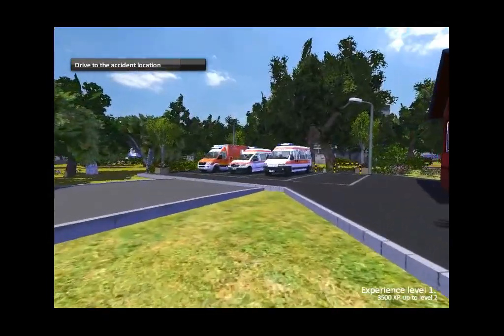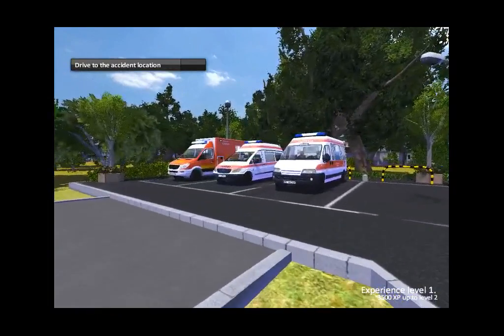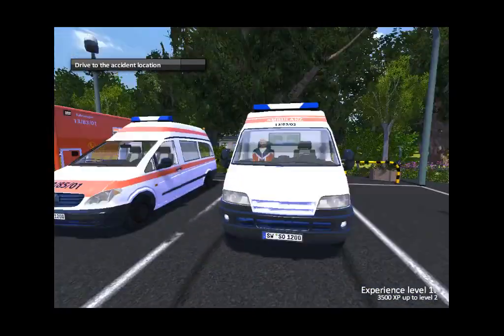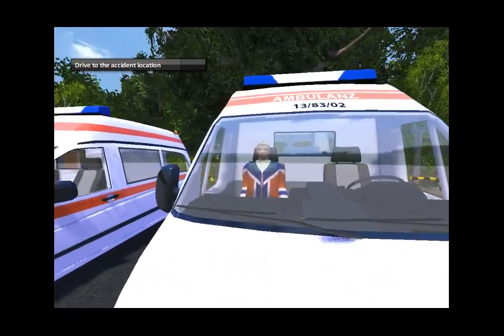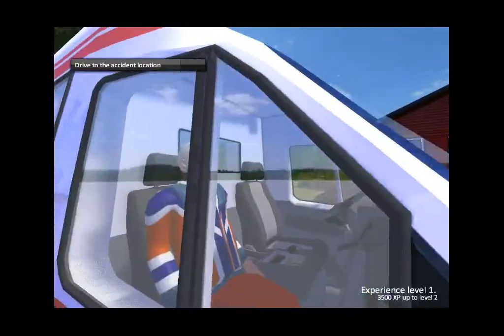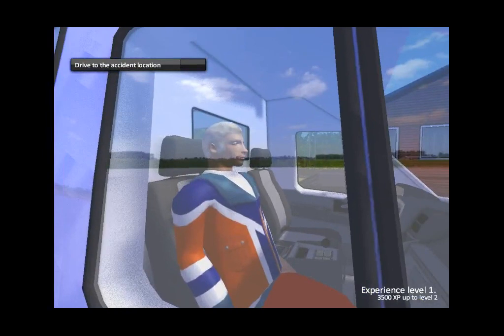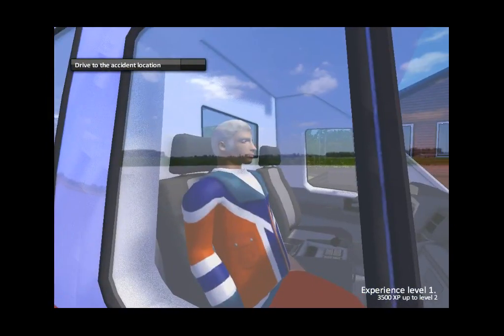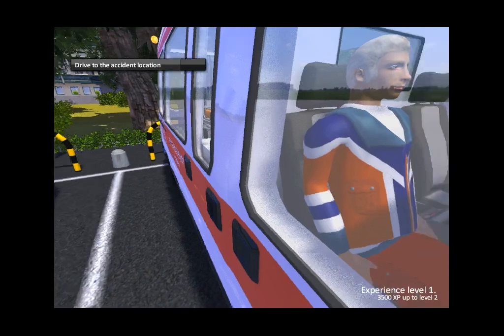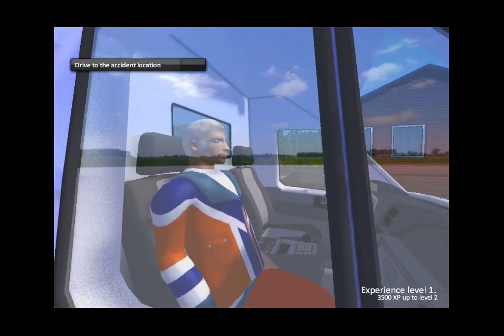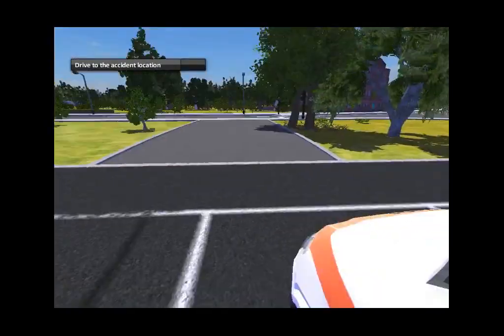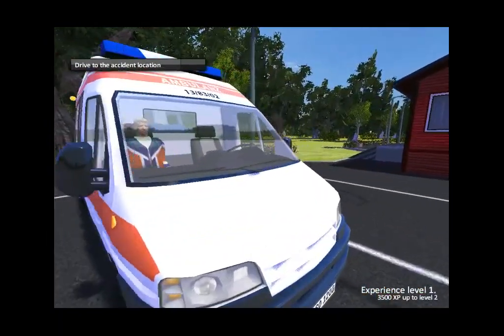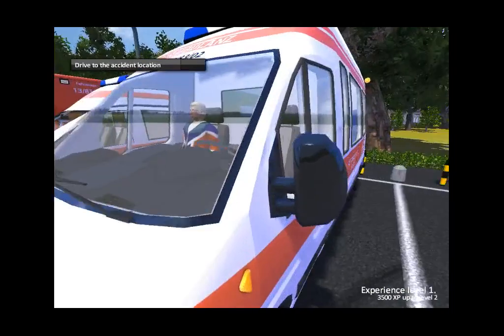So, which of these ambulances was mine? Was it this one? This one has a guy in it, so I think it might be this one. He's my co-ambulance. I think he's kind of dead. What's the enter button? Click? Enter? Anything? Was this not the right one? This one? It's gotta be the one with the guy in it, right? Do I need to go to my side?